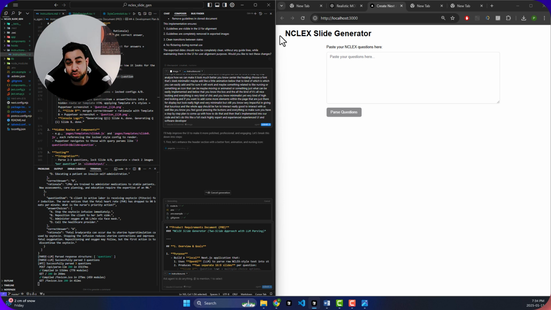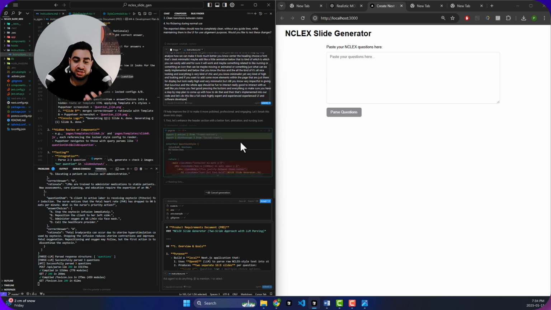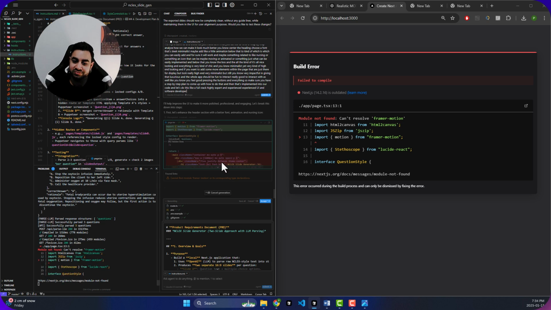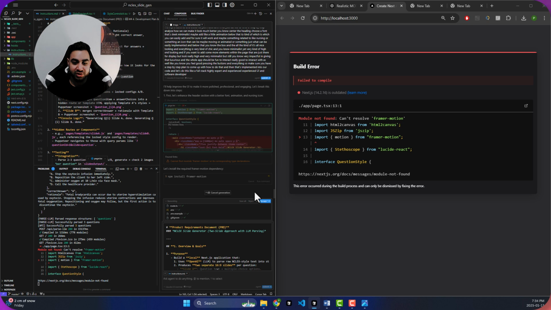So it's not going to be out to the world. It doesn't need to look super good. You just need it to be easy on the eye, still look good, have a good layout and all that. So that's what we told it in this prompt, and it's working through now. It breaks something, builds something up as well within the process.